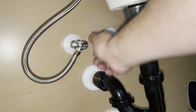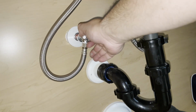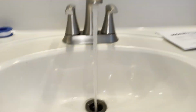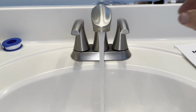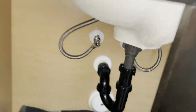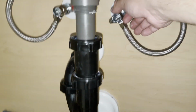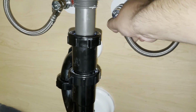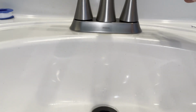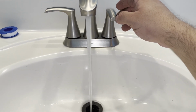So I'm gonna go ahead and turn this one on. So we have no leaks. I'm gonna go ahead and turn this one on. Good to go, no leak there. And we got water.